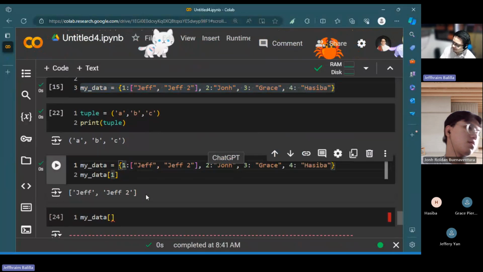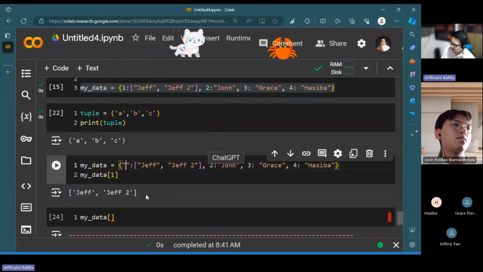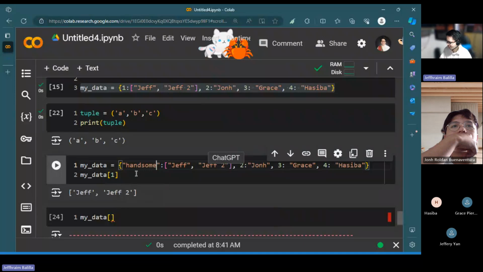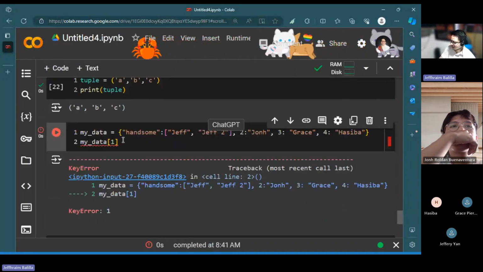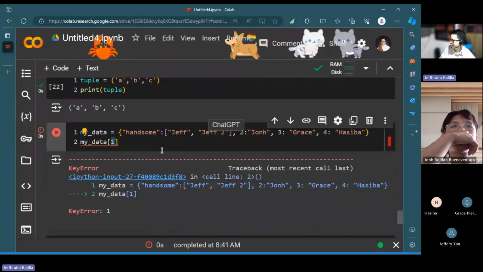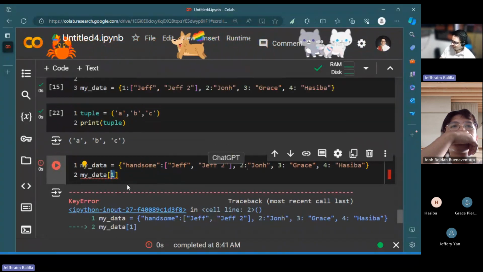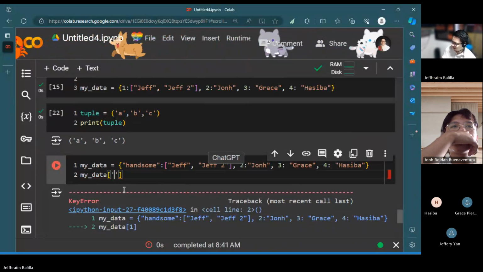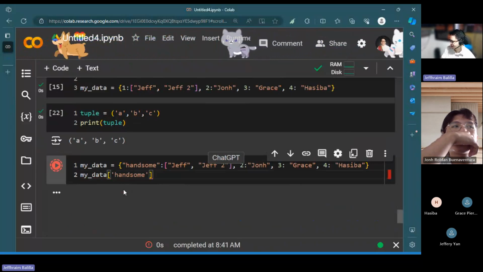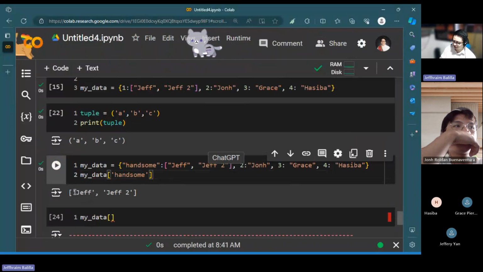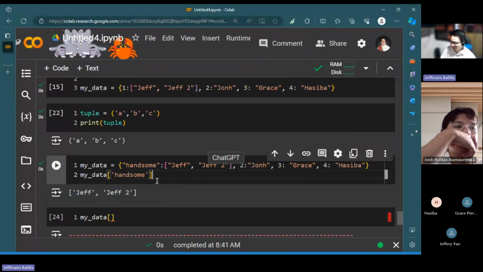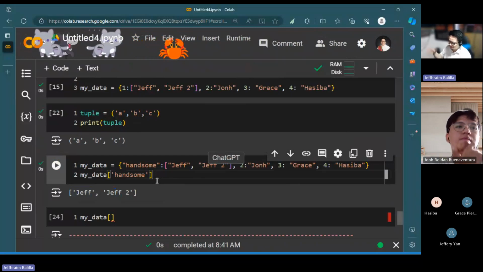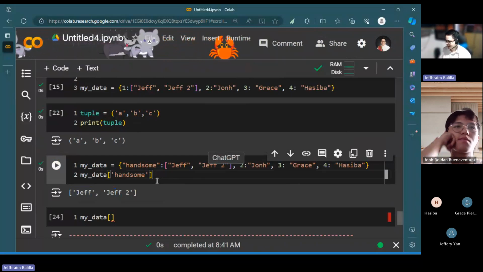If we change this into something like handsome, you see that it can identify a key of 1 in our dictionary. And if we put handsome in here, it would identify that Jeff and Jeff too are handsome. Just an example. Do you follow? This is accessing elements in a dictionary, which is in the next few slides.